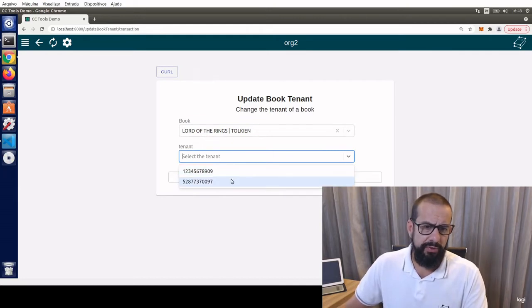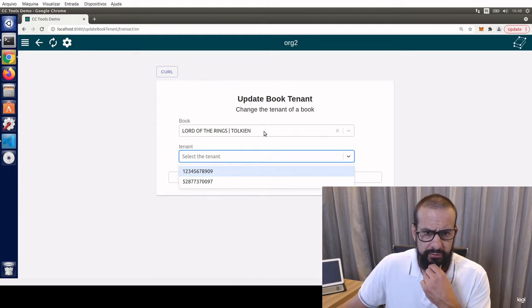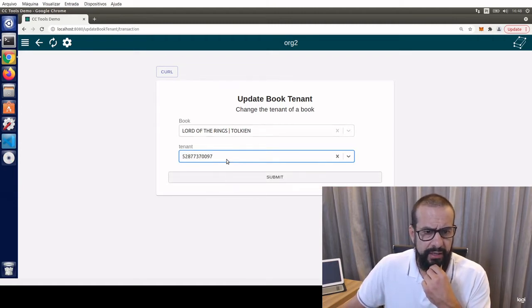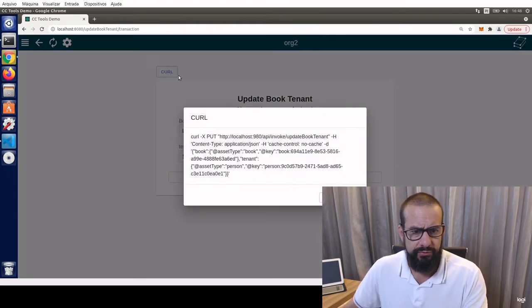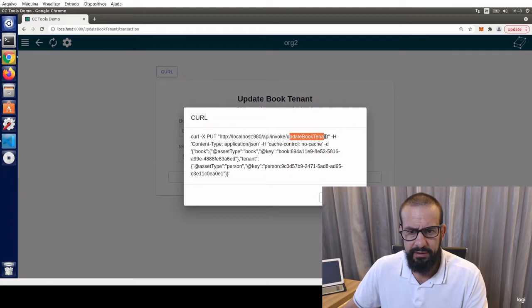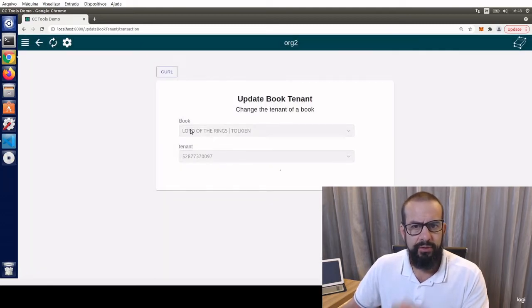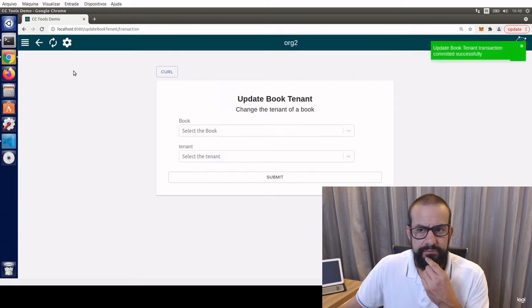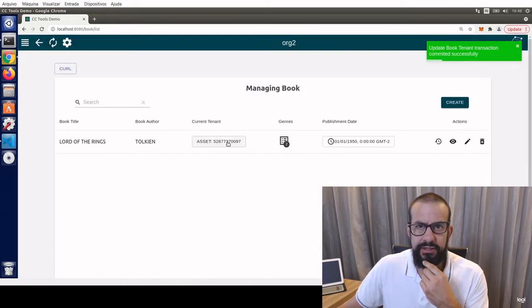So I'm going to pass the book reference right here and the new tenant of this book. This function is going to be called by this endpoint right here, the endpoint calling the UpdateBookTenant. And after I do this, we can see that the book tenant had changed.